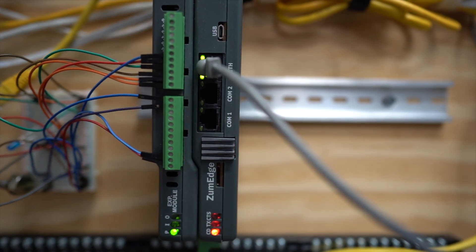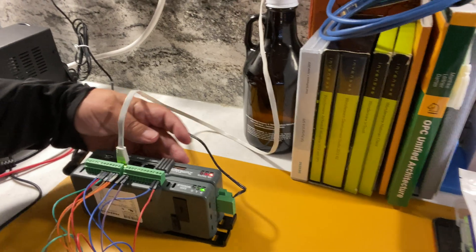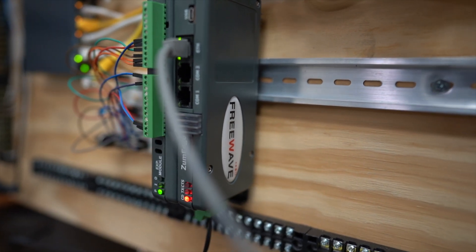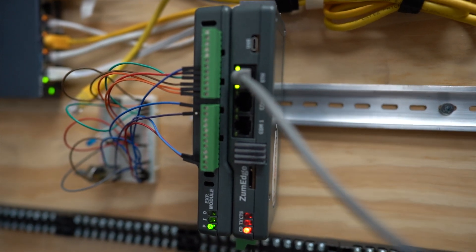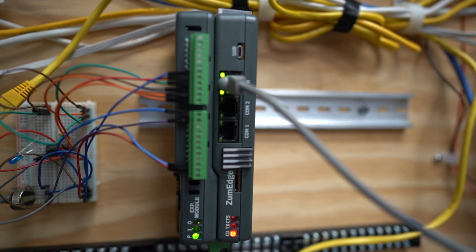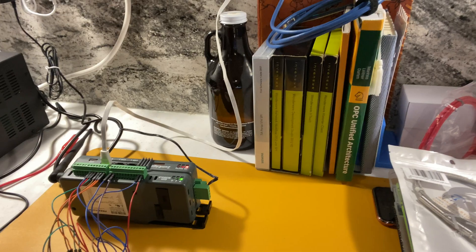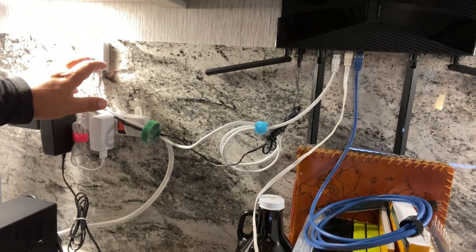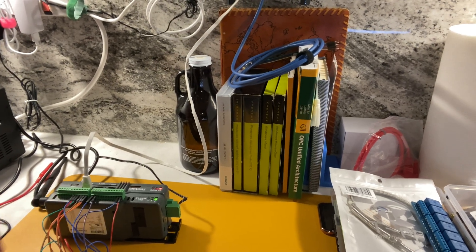This is a continuation of the FreeWave demo. I'm working with FreeWave Edge and the ZoomEdge unit. ZoomEdge is this module here, and this is just expandable I/O, which you should be familiar with already. We're already connected to an MQTT broker through our local network, which is actually a cellular network. Right now where I'm at in Mississippi there's 4G LTE — this is connected to the cell phone that's got the connection, and then we distribute it to the entire unit. This is actually broadcasting to the broker, which is in the cloud on Vultr and AWS.